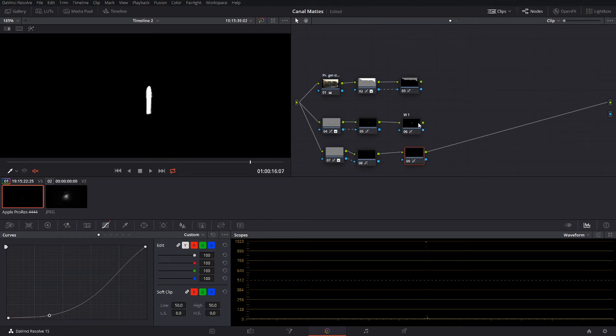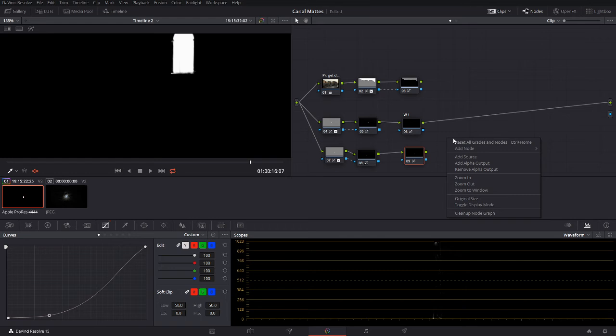Now, because I've got two windows and I can only see them one at a time currently, I need to mix them down into one output. So that's where you bring in your add node and layer mixer, and you pull the RGB outputs to the mixer and send the mixer to your output.